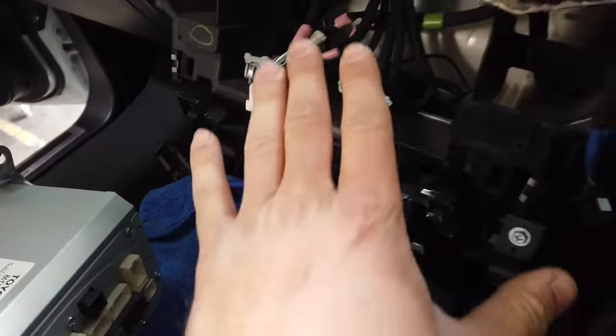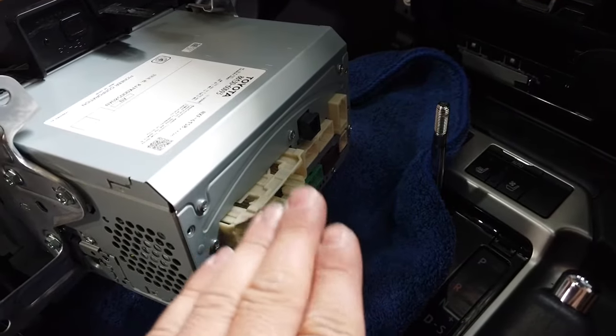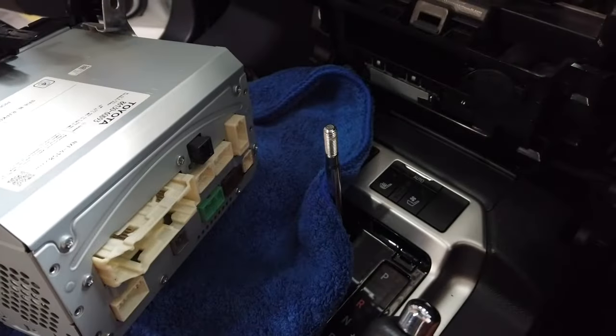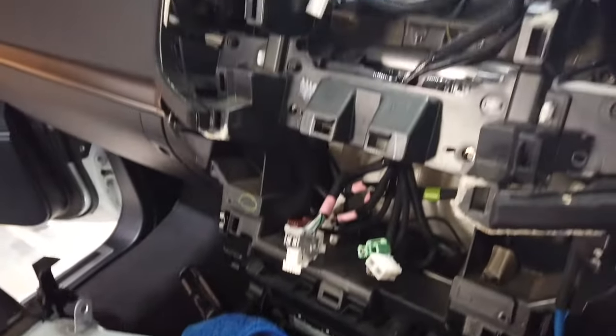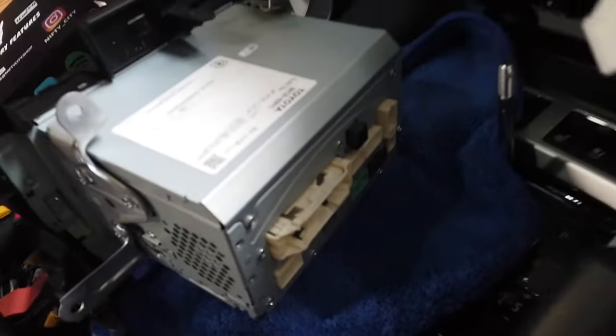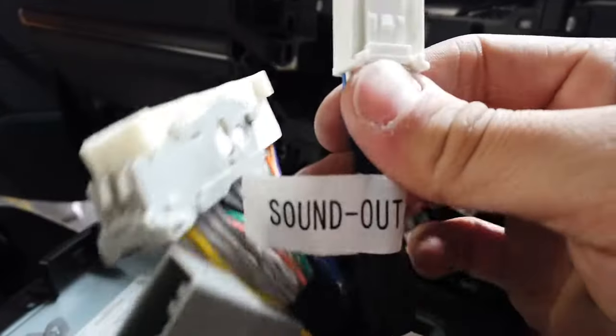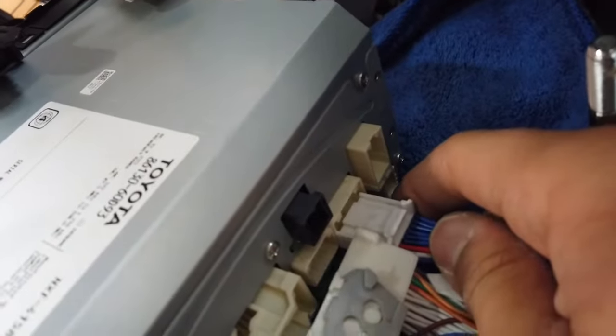I found it easier to just disconnect all the connectors and put it on a flat surface and see what connections I need to tap into with Nifty City. So I'll go ahead and pinpoint them out while I'm installing it. So here's the Nifty City harness. It's the big connector, the largest one there behind the head unit. And then you have one other connector, which is the sound out. So the audio from the module to the head unit, it fits right there.